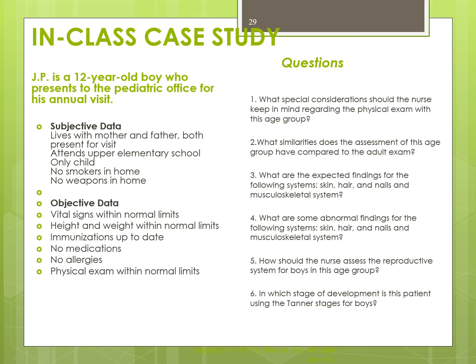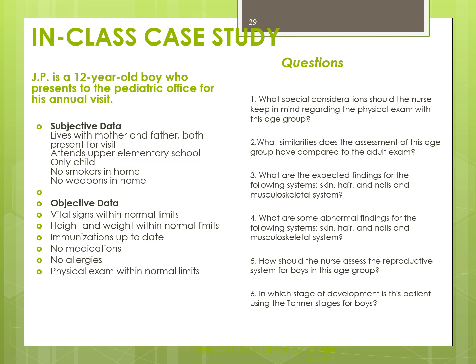So here's a case study that you may want to consider. JP is a 12-year-old boy. He presents to the pediatric office for his annual visit. So subjective data, he lives with mom and dad, both present for the visit. He attends upper elementary school. He's the only child. No smokers at home, no weapons in the home. Objective data, you've got vital signs within normal limits, height and weight within normal limits, immunizations are up to date, no medication, no allergies, and physical exams within normal limits.